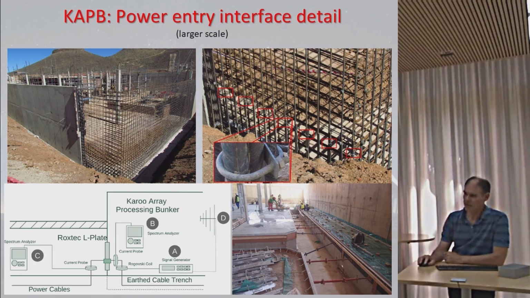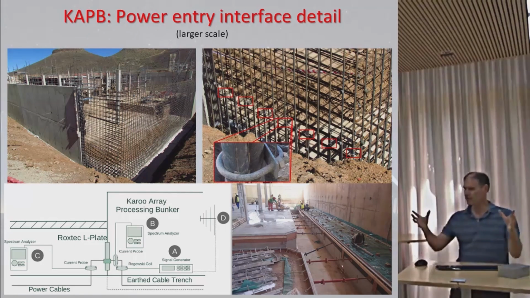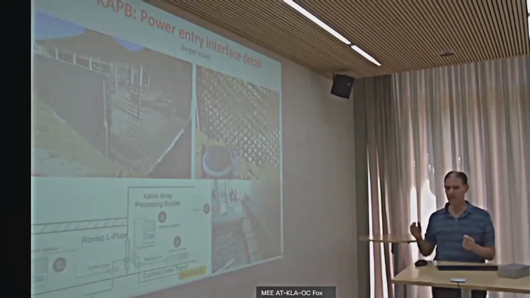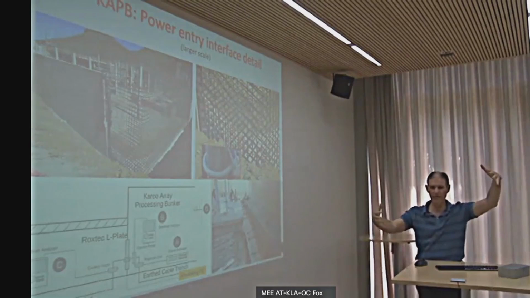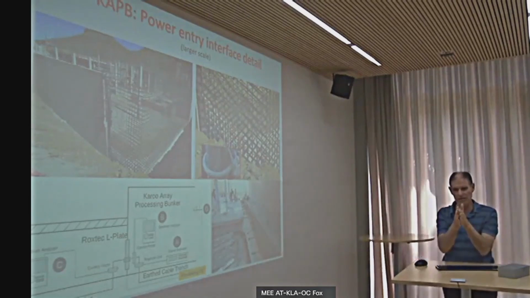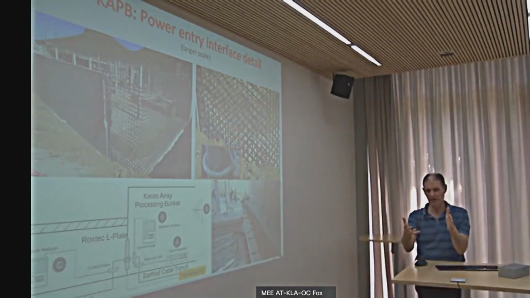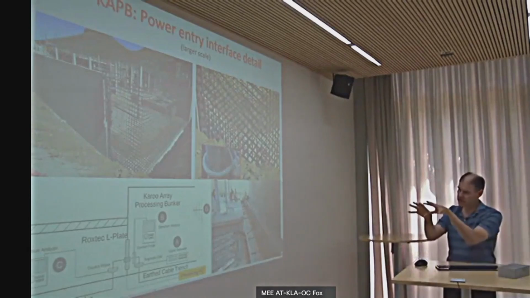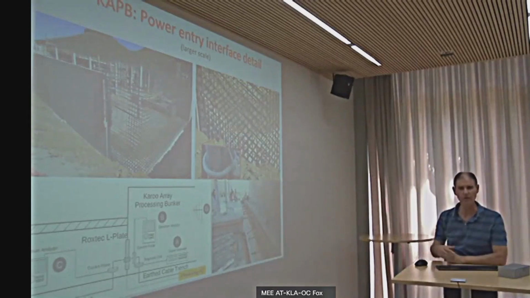We then made sure that all the power cords and all the signal cables going into this bunker went through a very, very well-defined interface plate with proper filters. And then we showed that nothing from the inside got to the outside. And here, inside of this processor bunker, we put all the cables into trenches, making sure they were defined, not going randomly all over the place, forming loops. And by so doing, we minimized the loops, we minimized coupling between the motors and the air conditioning units and the processing computers, and we stopped energy getting from the system out of the processor area, over the hill, into our telescopes on the other side. So it works on that scale.